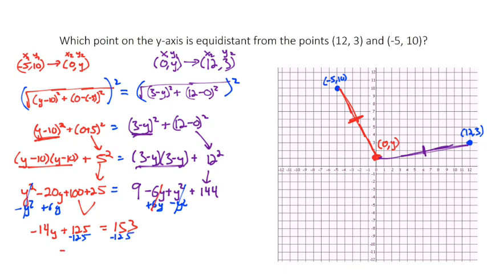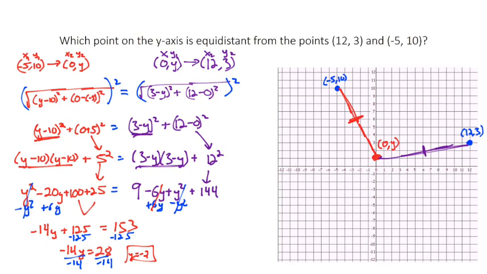And we're going to get that negative 14y equals whatever that is, and that's going to give us a positive 28. And then our last step is we're going to divide by negative 14 on each side. And we're going to get that y is negative 2. Now, what that means for us, don't forget what we're solving. It means that this y-coordinate right here is not here as I've shown it graphically. It's down here at negative 2.